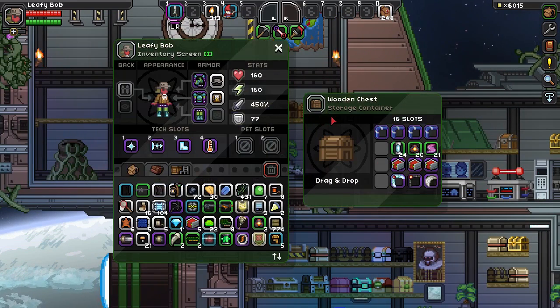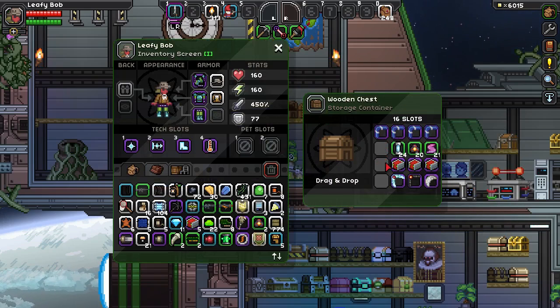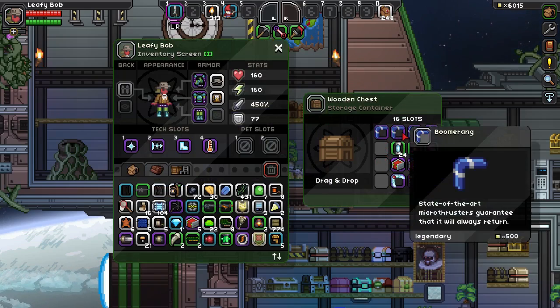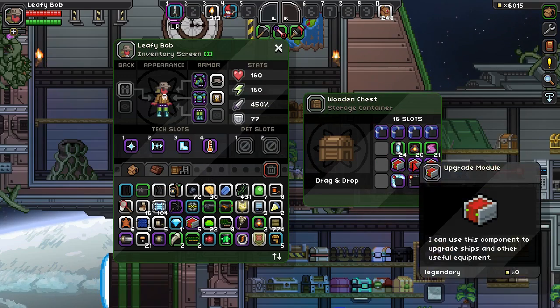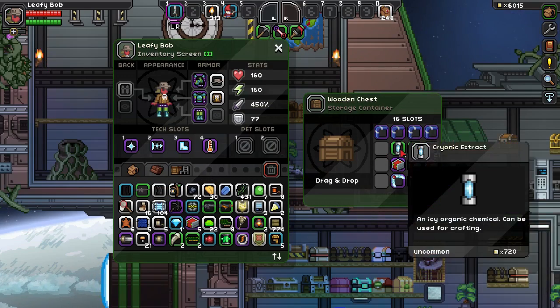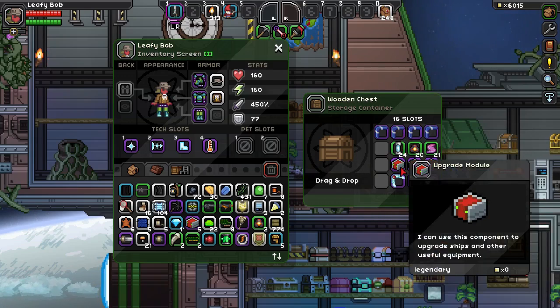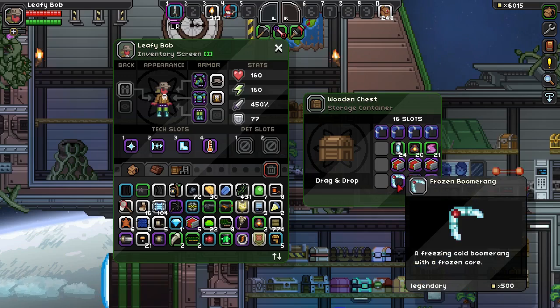So in my boomerang chest, yeah, there's the regular boomerang, but you'll probably want to upgrade it. So for each of these, you'll need an upgrade module, and you'll need some crafting material. Ignore those amounts. It's always 15 of each. So if you get a normal boomerang, 15 cryonic extracts, and an upgrade module, you'll get the frozen boomerang that we saw earlier.